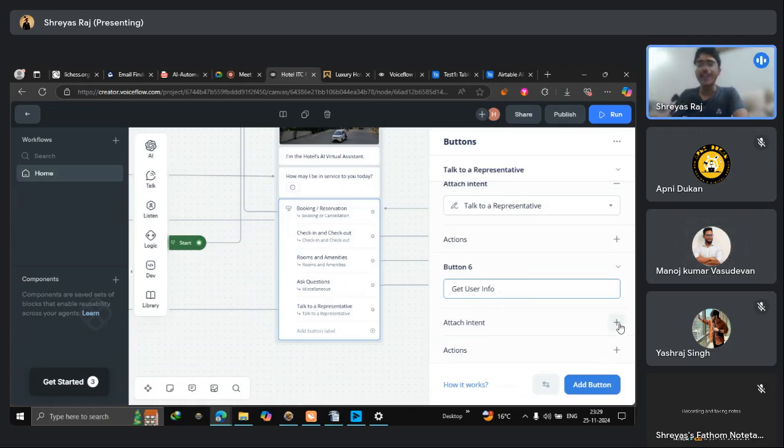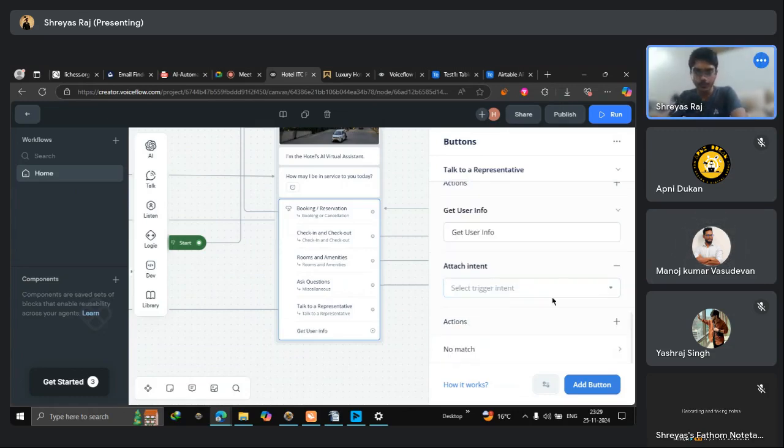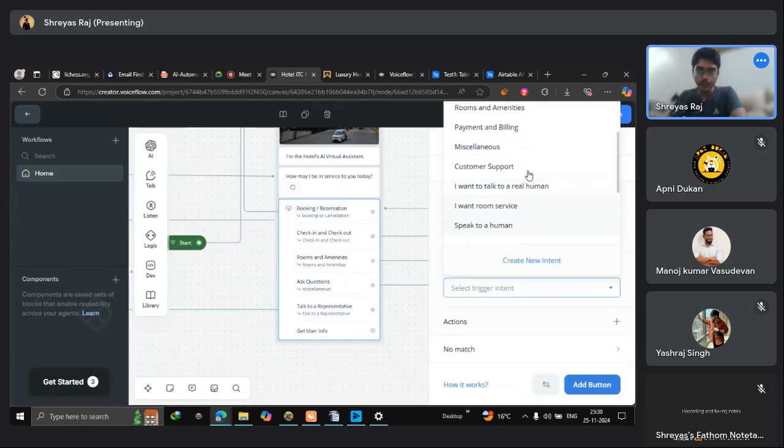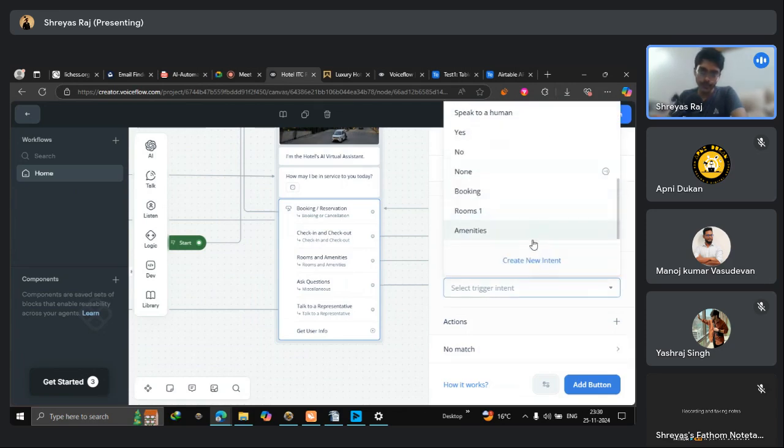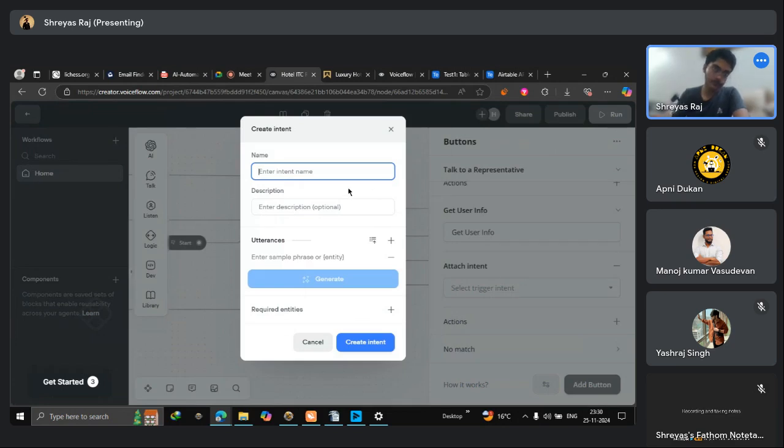Do I need to attach an intent? Let me just see. Clear intent. I want to get user data. And description would be fetch user data.